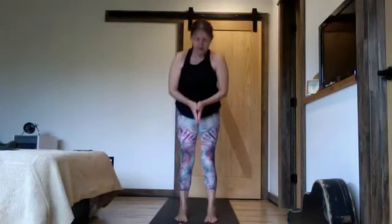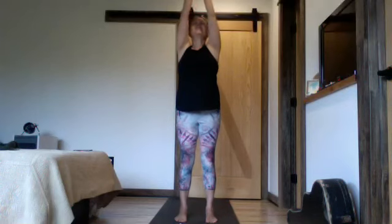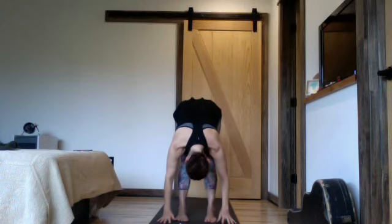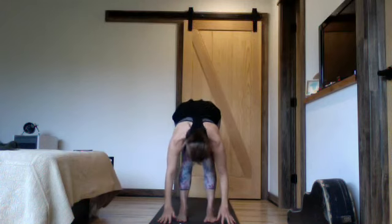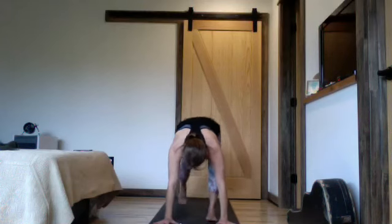Inhale, stand — let your eyes meet your thumbs as they reach up. Raise your arms, then when you breathe out come down and press the palms. Keep your gaze steady and forward as you reach up, then shift it up to your thumbs inhaling. Exhale, forward fold — the eyes just follow the pose, then tuck your chin looking upward. Half lift, repeat the movement with horizon gaze, trying to come higher on the legs. Spread hands, other leg back.